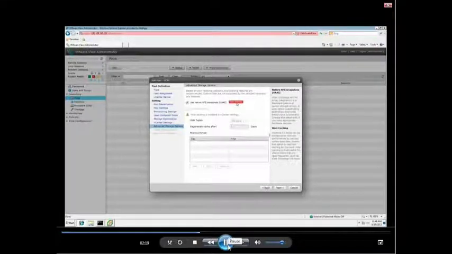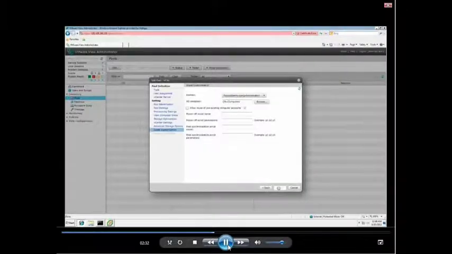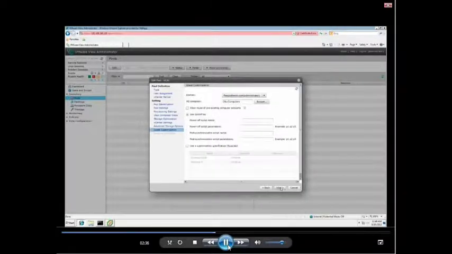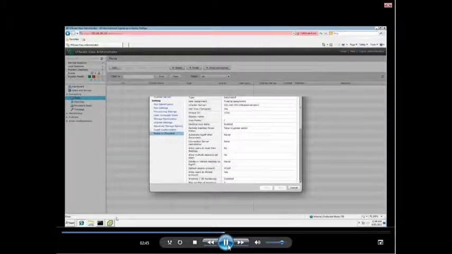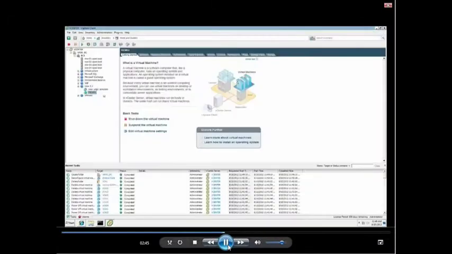Tick that box, and as you can see, it's in the Add Pool wizard. It's there by default. You don't have to do anything special to add it. If you haven't installed the plugin, it'll just be grayed out. So if you go through to set up your pool and it doesn't work, just go back and check if you've installed the plugin. And now we'll hit finish, and we'll see how quick. We're only deploying 5 desktops in this case, but it's the same concept as what we saw earlier.